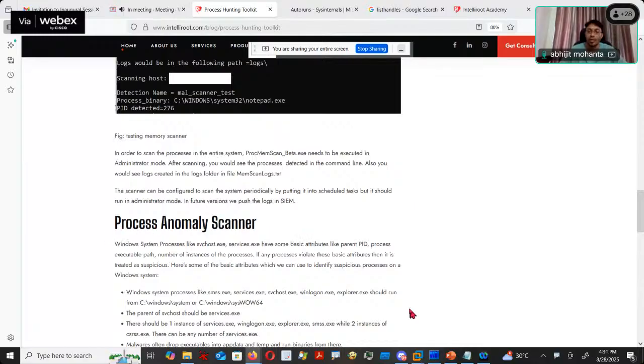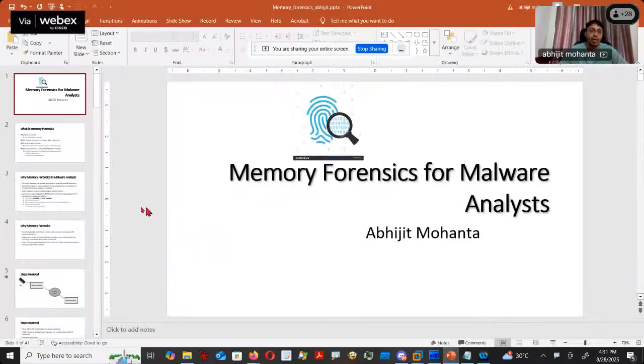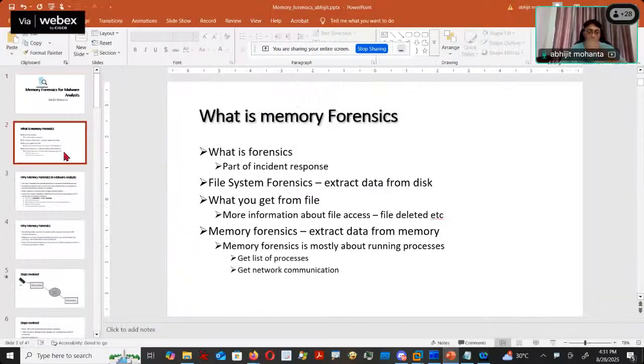Same case with memory forensics as well. So how do we start with memory forensics? Sometimes I see memory forensics used as a malware analysis tool. How? Because, as I told, if a binary is packed, then you can run the malware and after that see the artifacts in the memory. In that case you can do malware analysis as well. You can run the malware, extract the dump, and then do analysis.